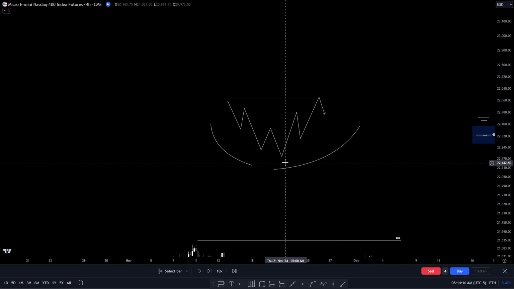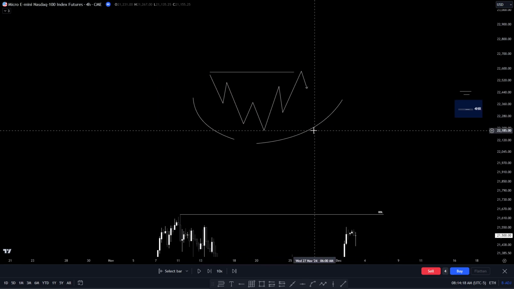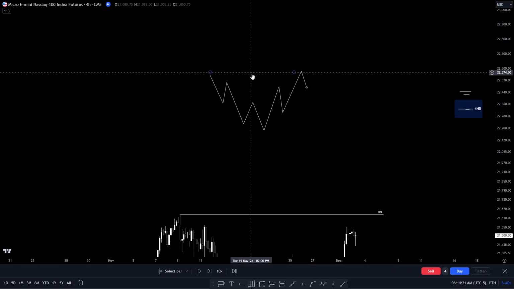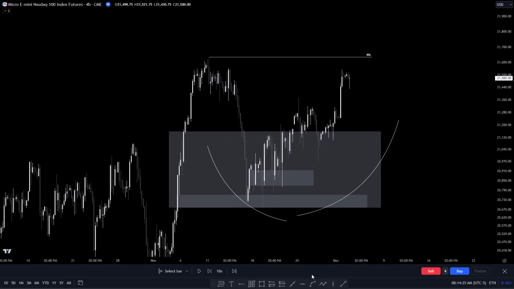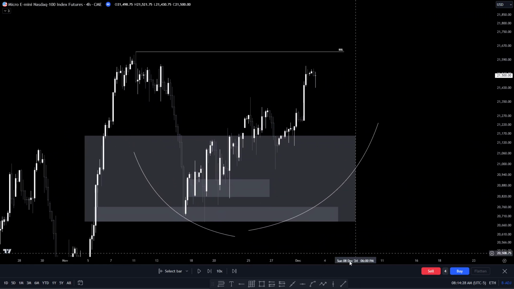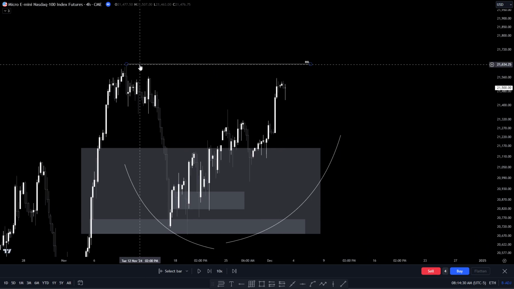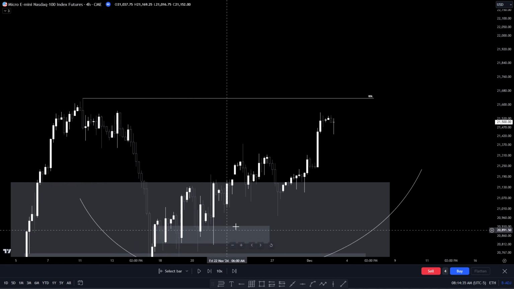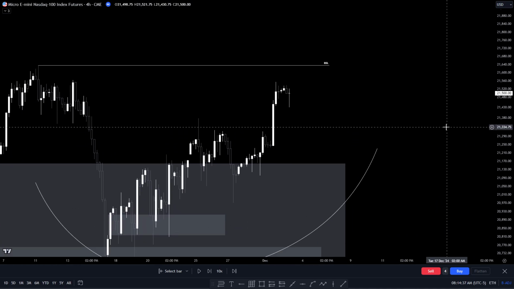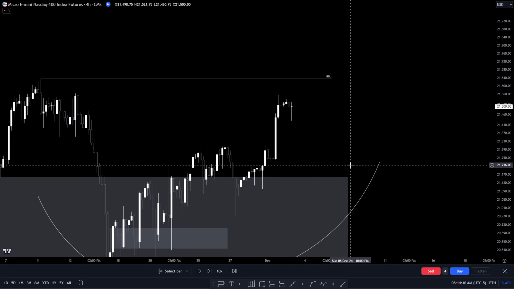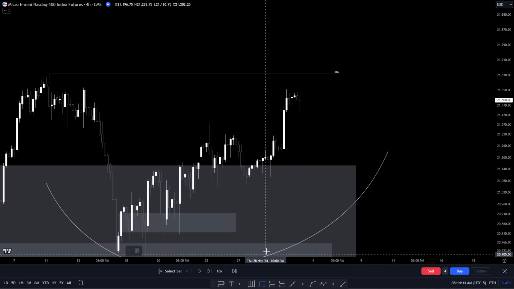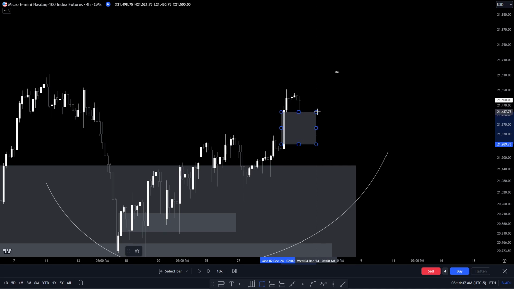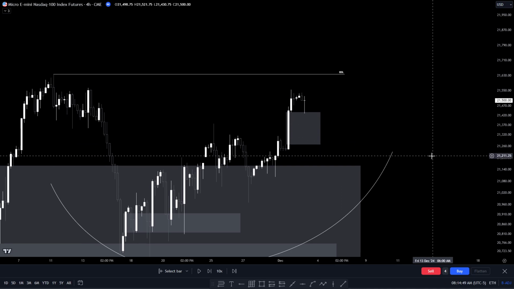It's not always going to look like this, nice and pretty and perfect, but that same formation is always going to be in price, no matter the time frame. After identifying this, I'm very confident we are going to head towards this external buy side level. I've identified the market maker buy model as our higher time frame model, and this is my draw on liquidity. And I see that price has tapped into this 4-hour fair value gap right here.